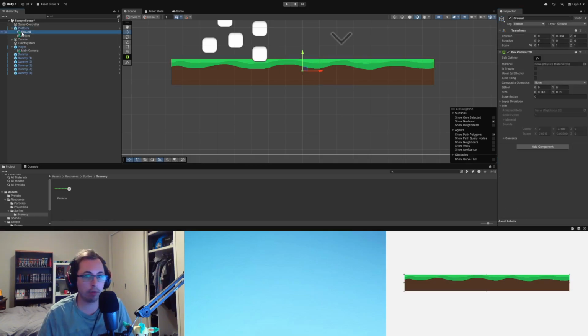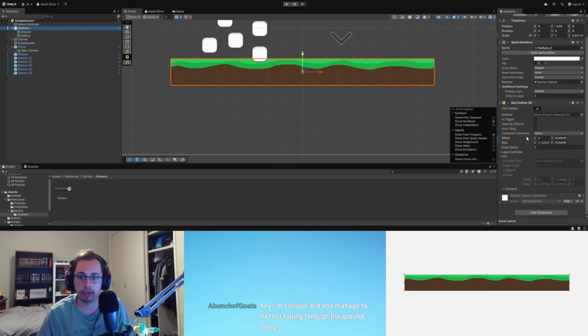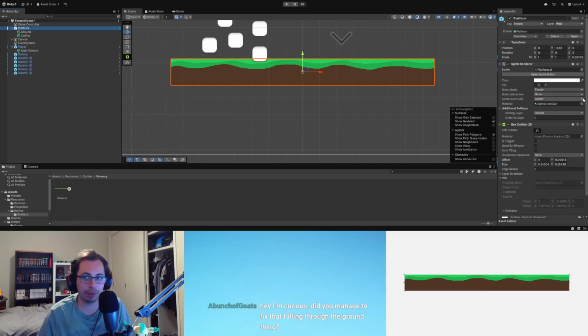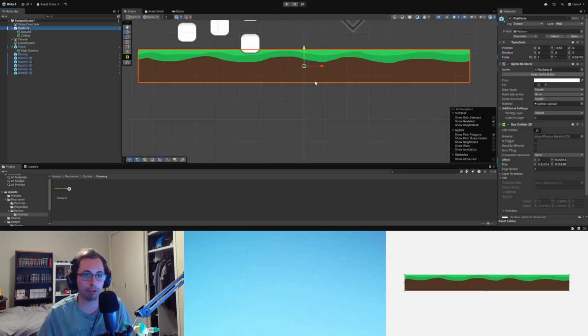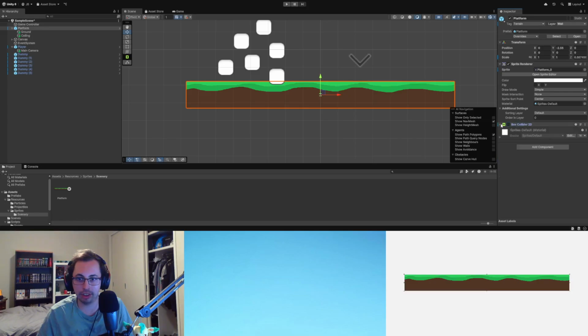Now, the platform doesn't actually need a box collider, I don't think. Is there a reason I had one here? Yeah, I did. I did fix the falling through the floor problem, Matt. We had issues with the physics, but they have been resolved. Well, I have more issues with the physics, but the one where we fall through the floor is resolved, so that's cool. Once I put this floor in, I can show you that we don't fall through it. So I don't think I need this box collider. I'm just gonna turn it off for now.